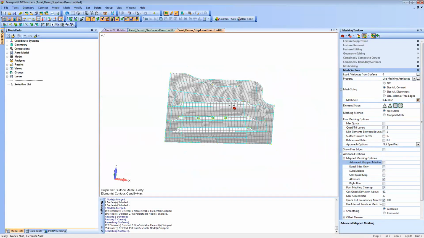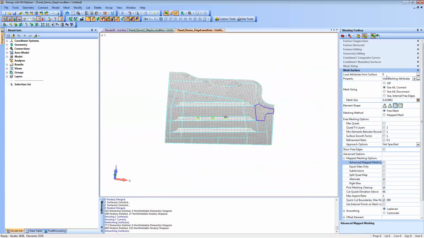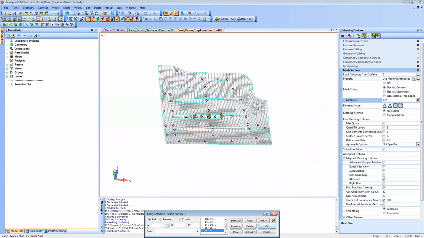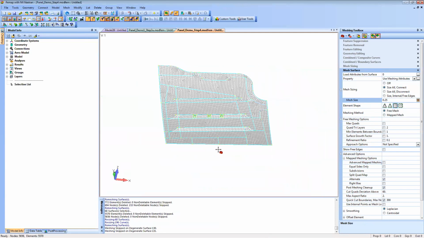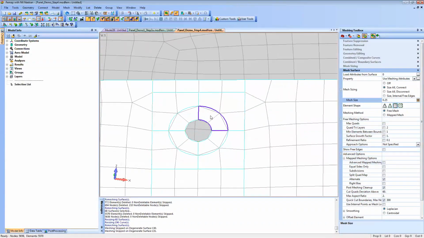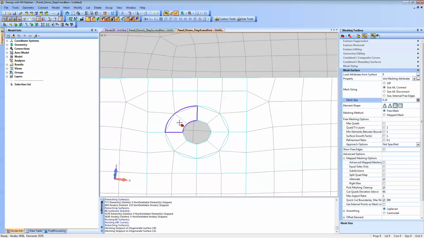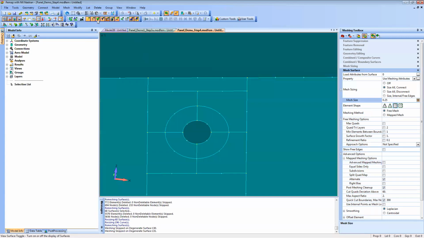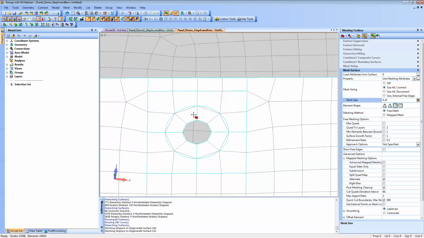Let's say you wanted to get a finer mesh. This is pretty coarse. Let's change our mesh size from the default value down to 0.25, and then reselect everything. Okay, and now we get a nice finer mesh. If we zoom in on these holes here, we see that we get nice even quad elements around these holes, and that's because we used the washer and pads. Those washer and pads really helped us get a good mesh in those areas.